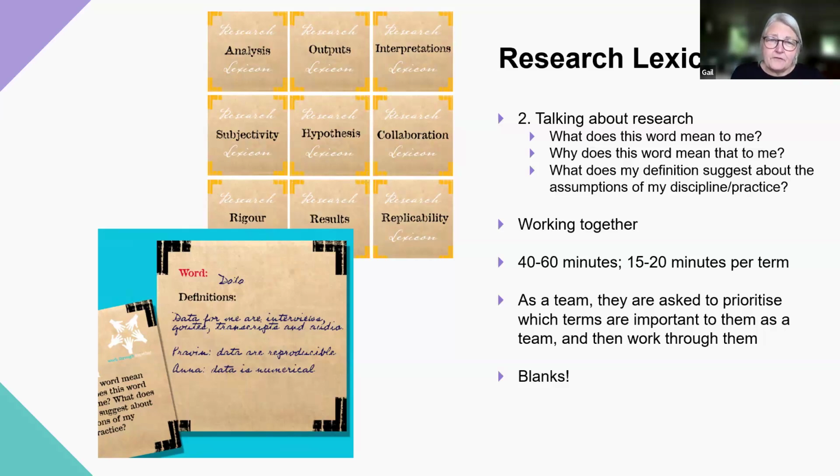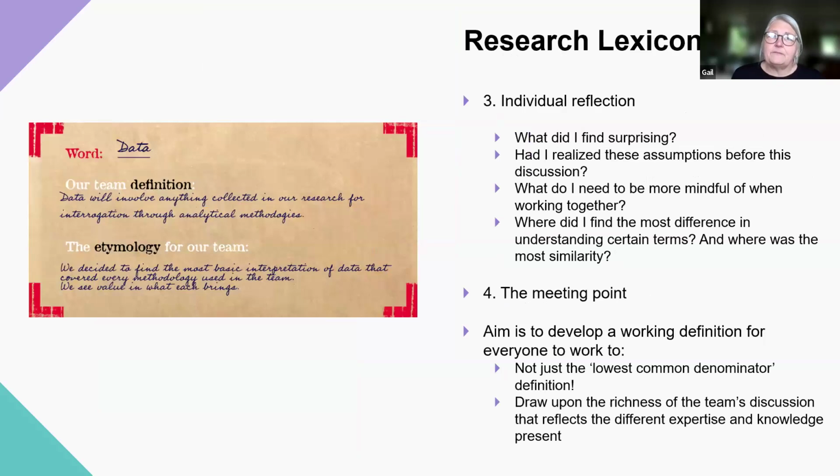And so over the period of an hour, you might have 2 or 3 of these. Then there is a period of individual reflection. So each person reflects on those definitions and thinks, what did I find surprising? Had I realized these assumptions before the discussion? Quite importantly, what do I need to be more mindful of when working together? And where did I find the most difference in understanding certain terms? And where was the most similarity?